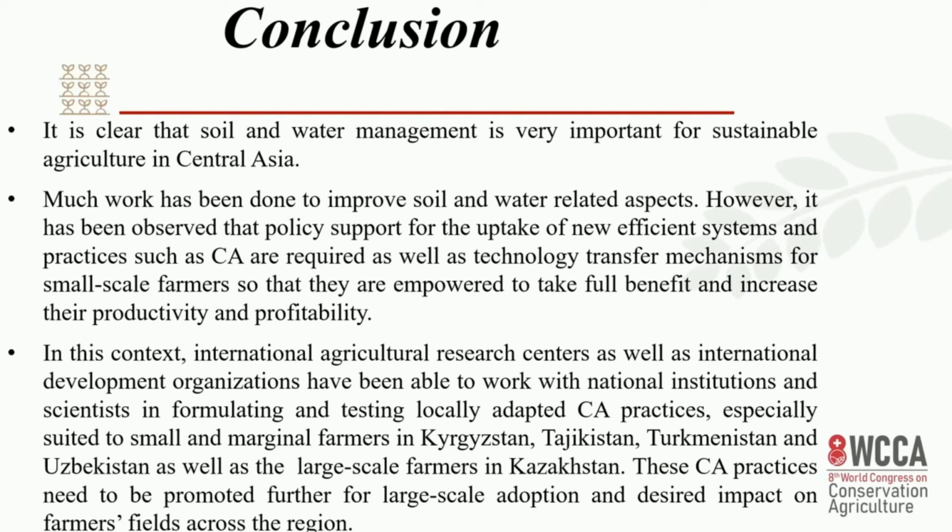In this context, international agriculture research centers as well as international development organizations have been able to work with national institutions and scientists in formulating and testing locally adapted CA practices, especially suited to small and marginal farmers in Kyrgyzstan, Tajikistan, Turkmenistan, and Uzbekistan, as well as the large-scale farmers in Kazakhstan. These CA practices need to be promoted further for large-scale adoption and desired impact on farmers' fields across the region.